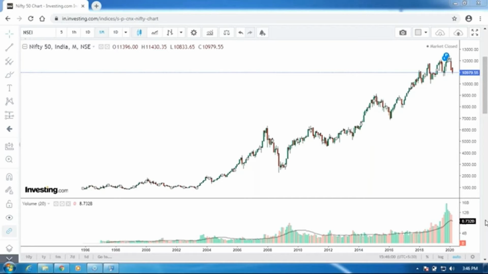So we are talking about the markets. And so the first point that I'd like to make here is that markets, or all stocks for that matter, work in different stages. It is important to identify what stage your stock or your index is in, and then identify stocks accordingly. So we'll talk about how that works.